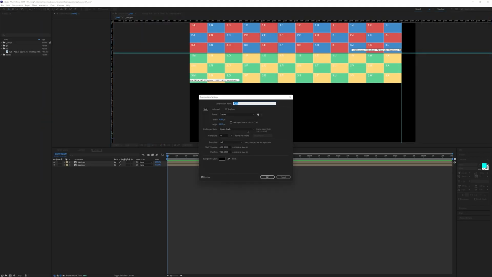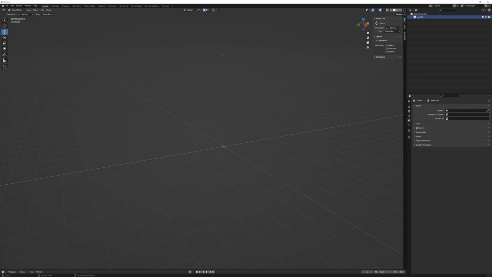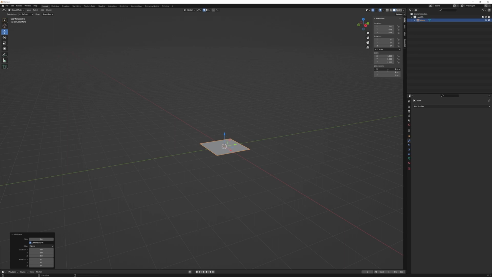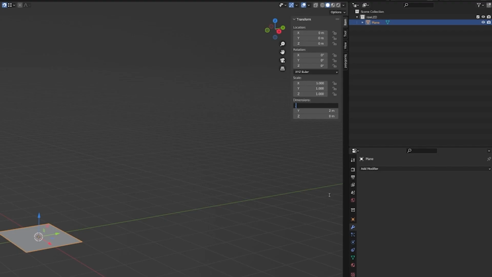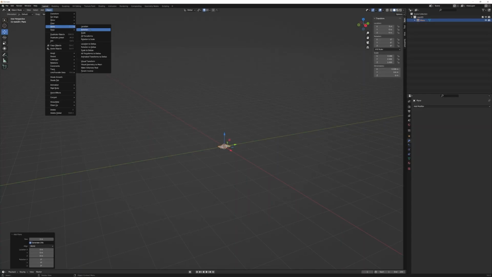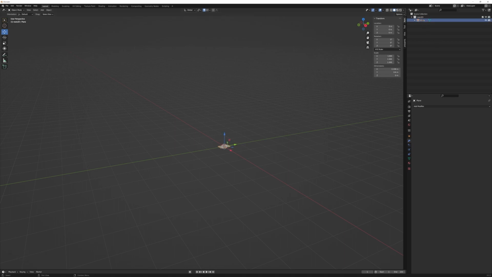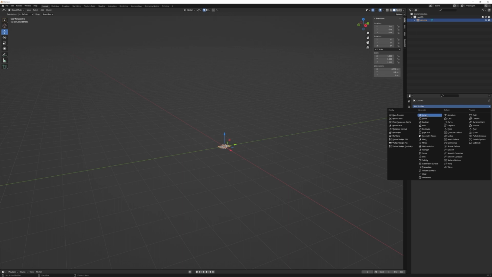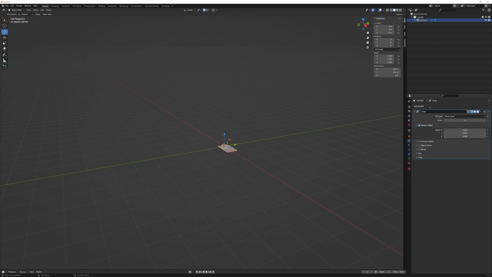Here's the pixel map, which we will be UV mapping in Blender. In Blender, we are going to work with real-world dimensions. For these LED tiles, we are using the ROE Amber 1.8, so each tile is 0.6 meters, or 600 millimeters, by 0.3375 meters, or 337.5 millimeters. Let's add a modifier to include all the tiles of the LED screen.